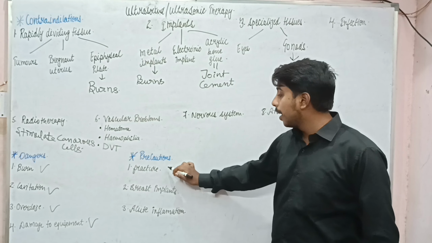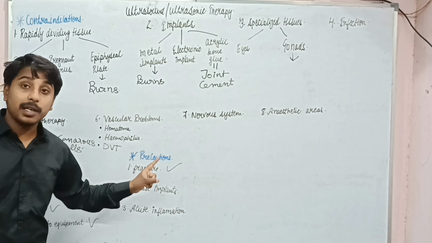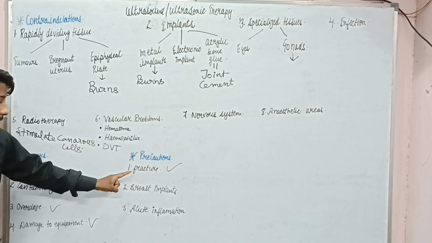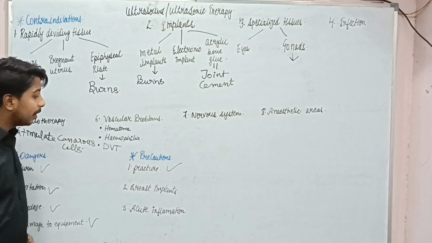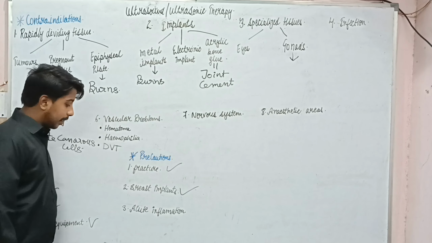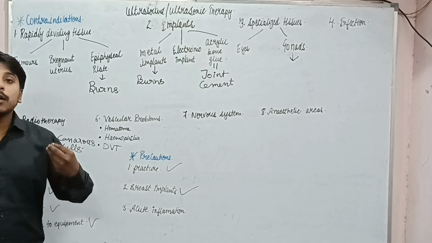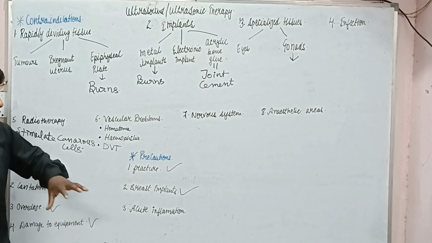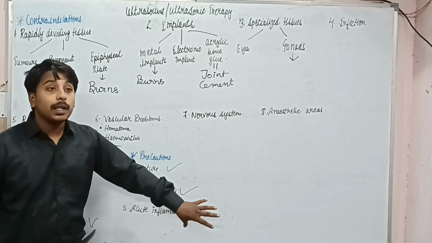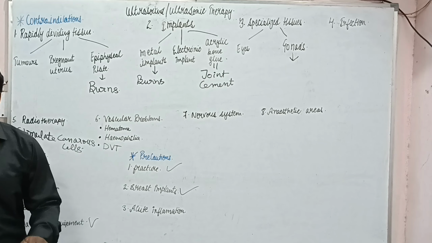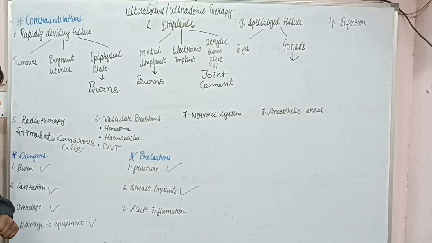Next is precaution. Okay, in fracture, that is in the unstable fracture. In fracture it was used to diagnose also, but here we use less intensities. And in breast implants, here also we need to use less intensity. And in case of acute inflammation, here also we need a sort of cooling effect, so we need to focus on the pulse mode rather than the continuous. Along with it, the intensity should be less to reduce the heating effect. Okay, in case of acute inflammation.